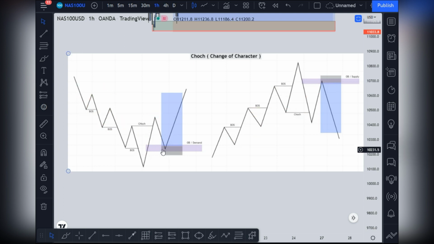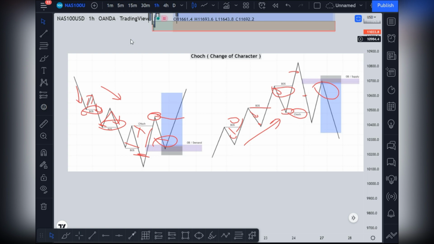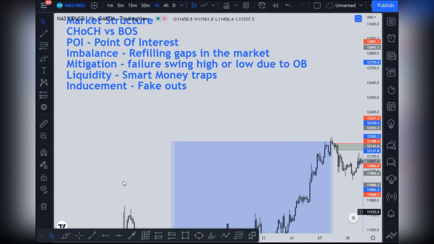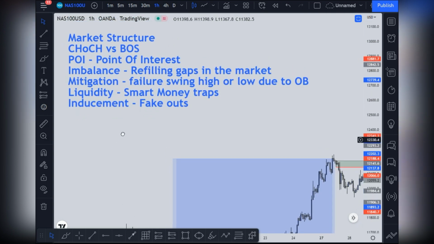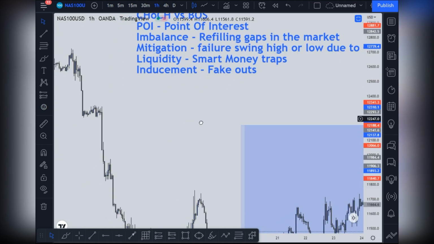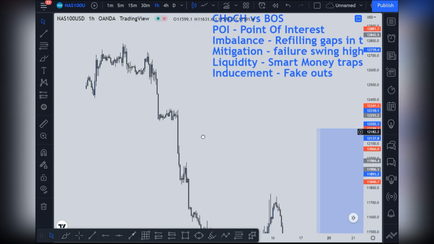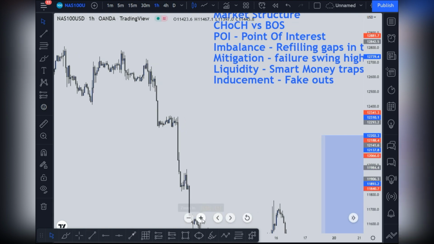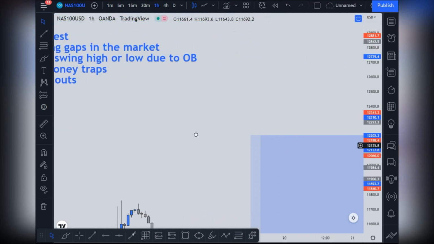So at these levels, those are what we refer to as the point of interest, because we are anticipating that the market is going to go back to reach those levels, and that will give us an opportunity to hop into the market, right? And then when this happens, we actually have what we call imbalances. This is what we define as refilling of gaps that are left in the market, right? So let's say, for example, as you can see over here, these huge candles basically show us that there's so much momentum in the market that the investors are just pushing the market so hard, right?